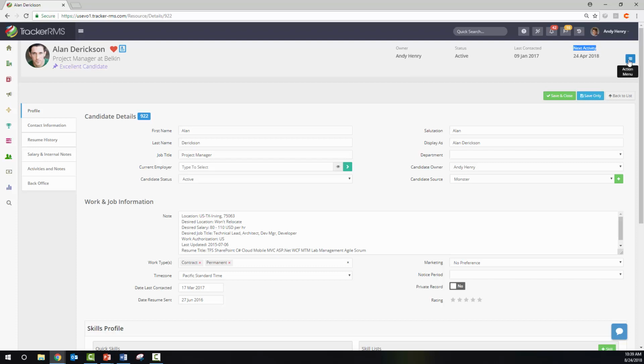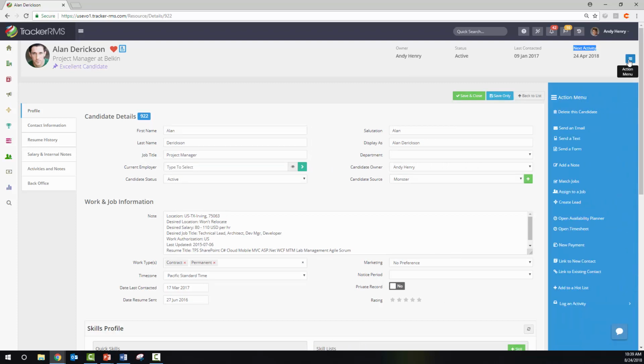Moving on over, you do have an action menu here. If I click on this, this is where I can log an activity or do some other action items on this particular candidate. Here, for some reason, if I need to delete them, I can. Please keep in mind deleting is not an option for everybody in the system. Sometimes your admins do restrict that access, so your admin might be the only one to be able to delete, so you might not see this here.